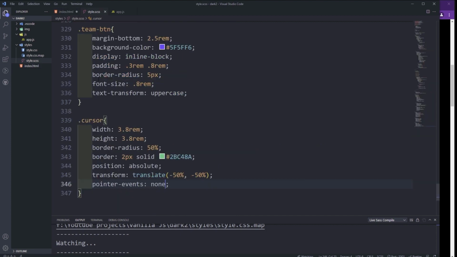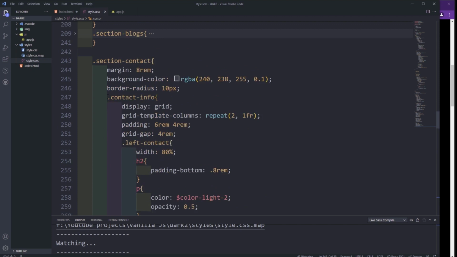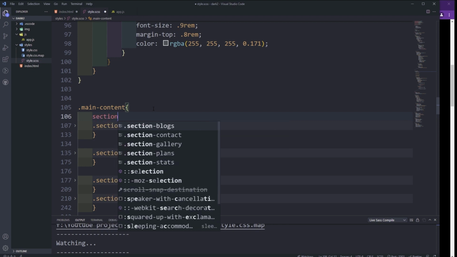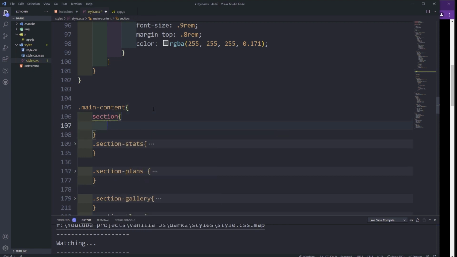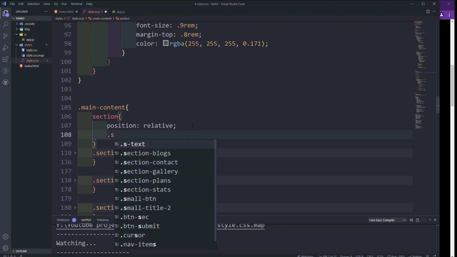I'm just gonna go here in the styles, in the main content. I'm gonna say section, target all of these sections, and give them a position of relative. Then inside all of those sections, I'm gonna say dot section filler.